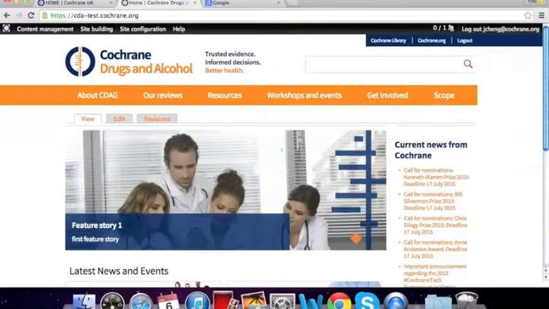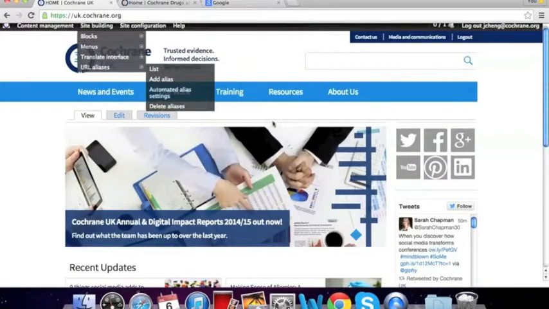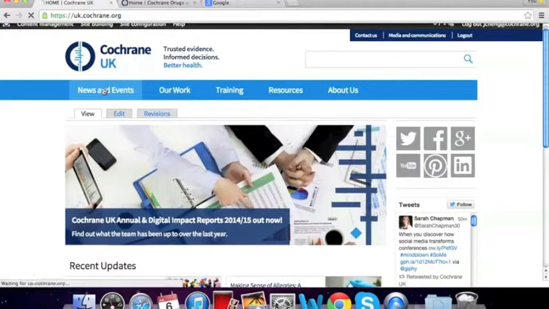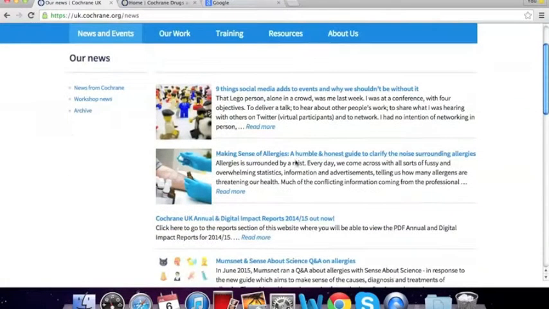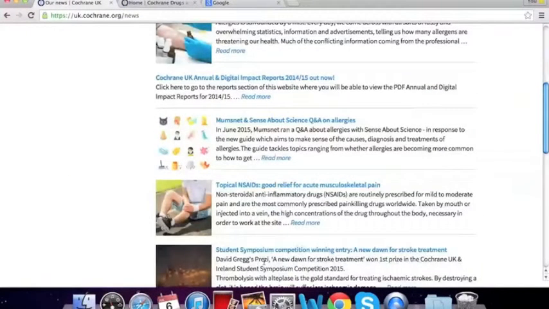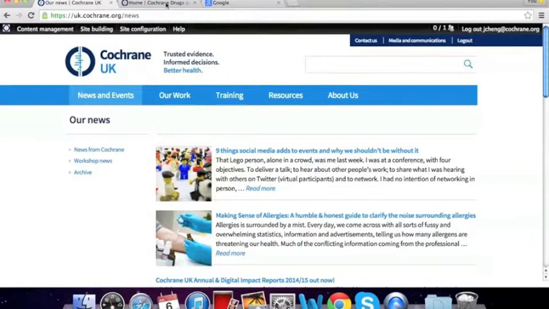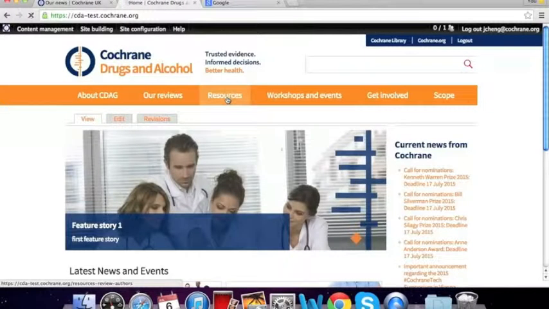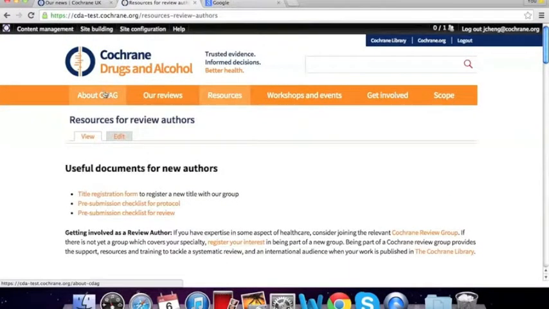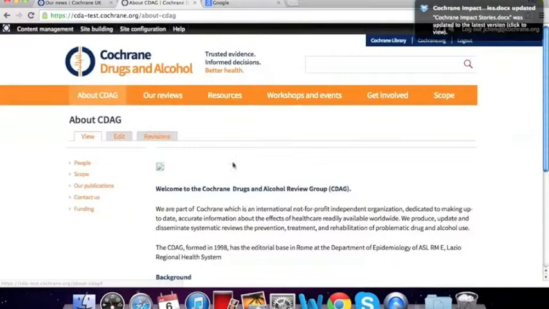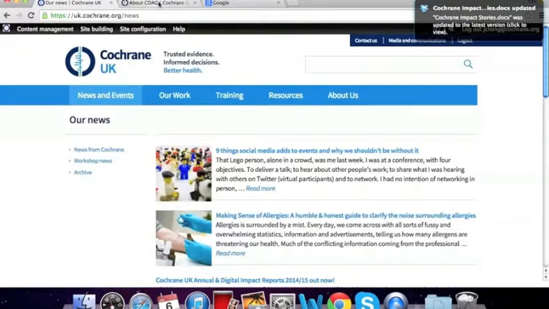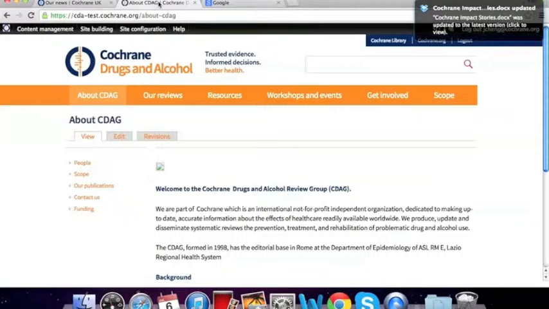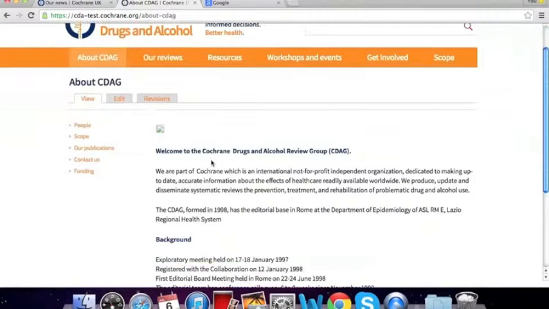So now, if you go back to this UK website, they've got a news and event page where it lists all the pages. If you wish to set up one of your pages to look like that, it's very easy. All you have to do is just go into the settings of the specific page and enter it as news.